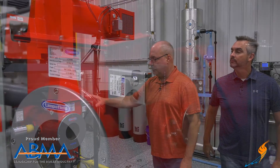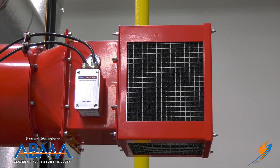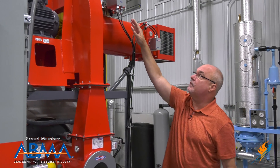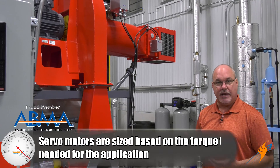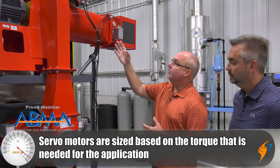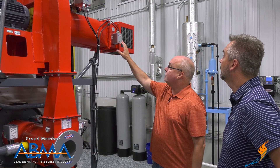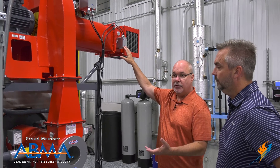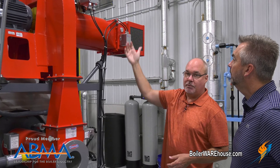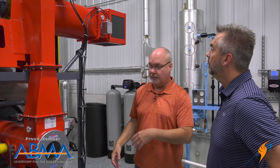There are a few different ones on here. This one is controlling an air damper as well as an inlet air — these are what we call our small servos. This would be classified as large. They run in a range of torque, and torque is a big deal depending on what you're actually trying to operate. Dampers tend to need more torque than a gas valve — these small ones are around 3 foot-pounds, a large servo might be 18 foot-pounds, and our industrial servos go up to 289 foot-pounds, which could flip the whole boiler over.